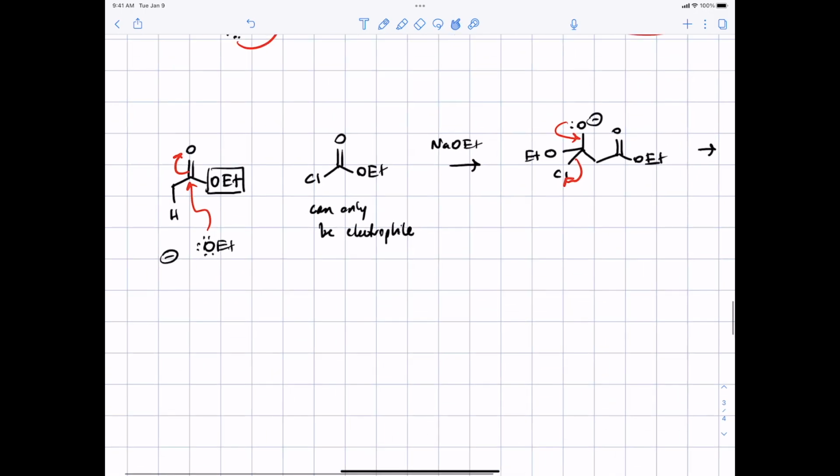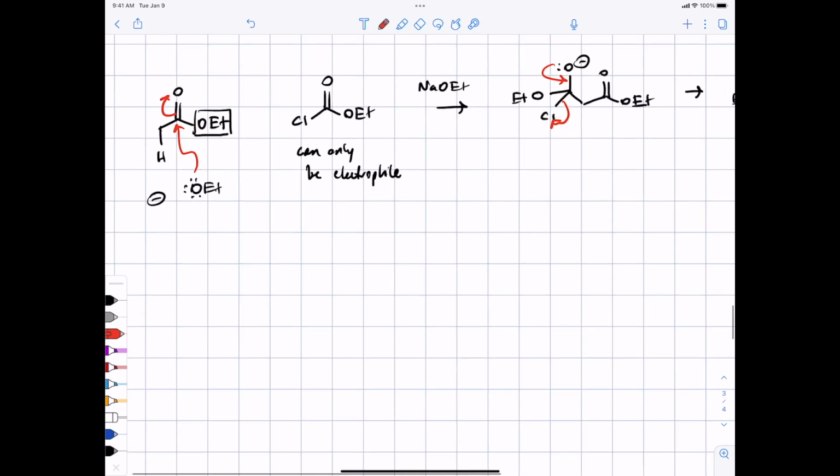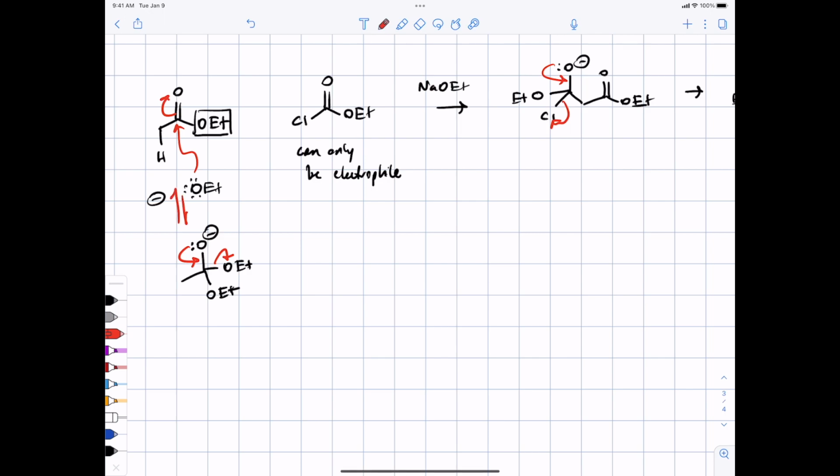That's why it would not be good to use hydroxide as a base here, because in addition to removing the enolate, you're going to do the saponification reaction. If you use a base that's matched to the identity of the group on your ester, who cares? It doesn't even matter because you can't tell which one attacked and which one got kicked off. Either way, you're going back to the starting material.